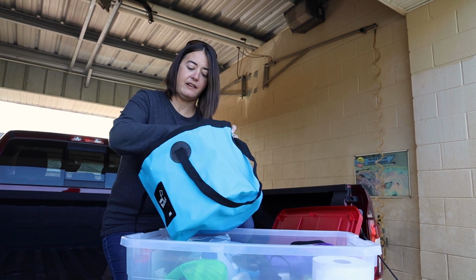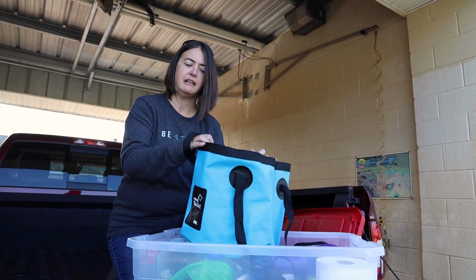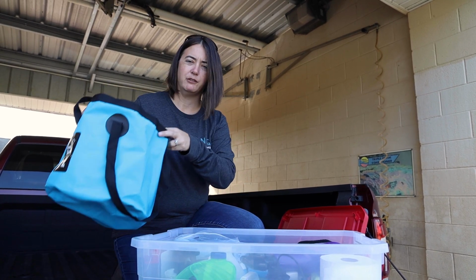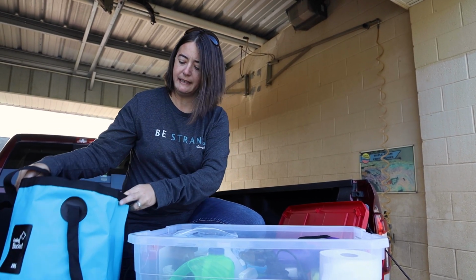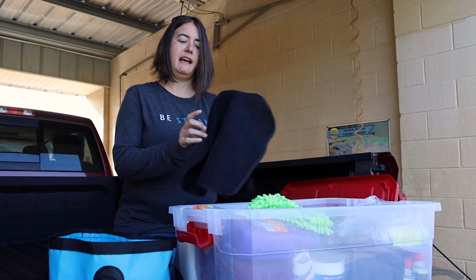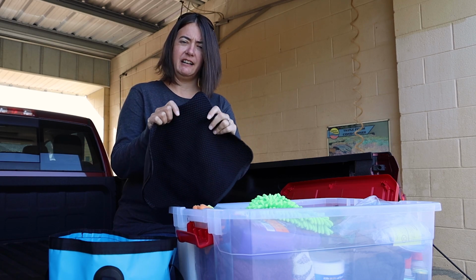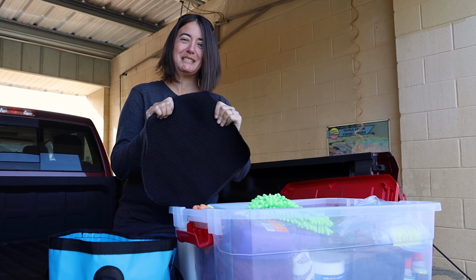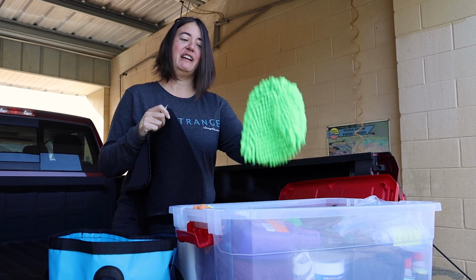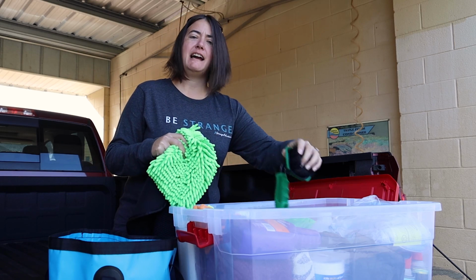It is very sturdy. The only downside I have found to it is that if it's not all the way full, the top starts to fold in, which isn't a big deal. But just be mindful of that when you're going to use a brush in it. It's perfect for the hand towels that we like to use though. We are going to be using a scrubby washcloth that has grooves in it to get away all the bugs, because you know, bugs and trucks come hand in hand. And then we have a little microfiber hand scrubber as well as a tire brush.